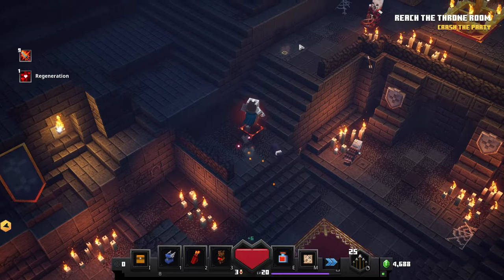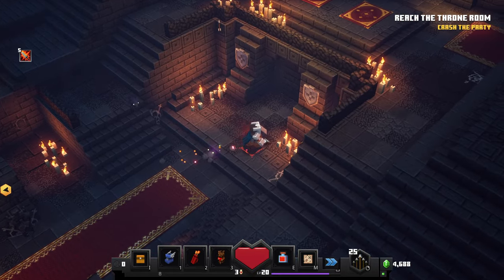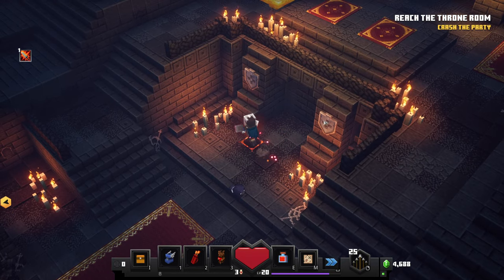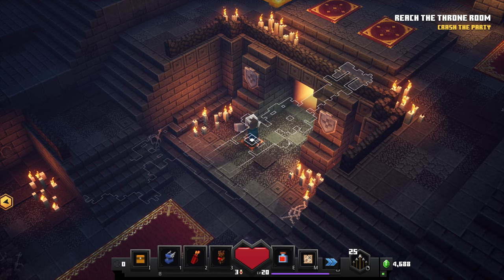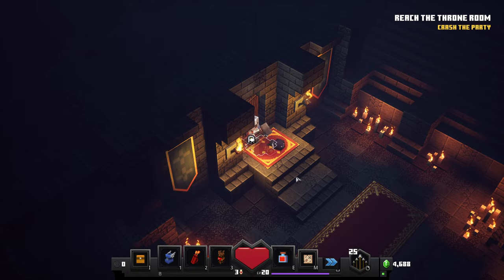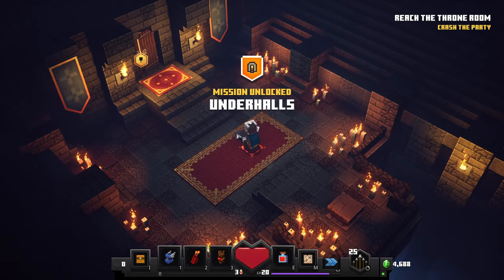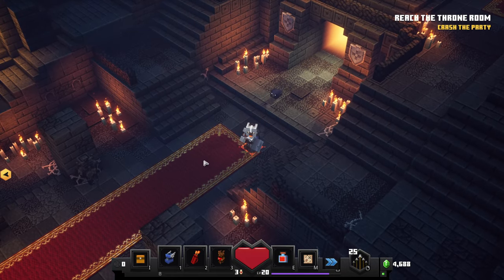Is there a guy up here? Oh yeah, there is. Heck, I don't know how I missed that guy. Maybe if you overkill them or something, I'm not sure. Can I not go through here? Looks like, oh, here we go. There we go, yes sir. Got a little secret here. All right, new location. Sweet. Under Halls, mission unlocked. Sweet, nice, good stuff.